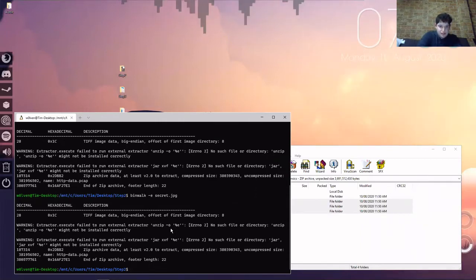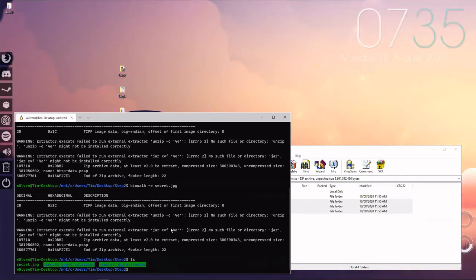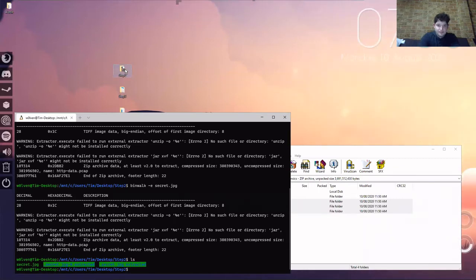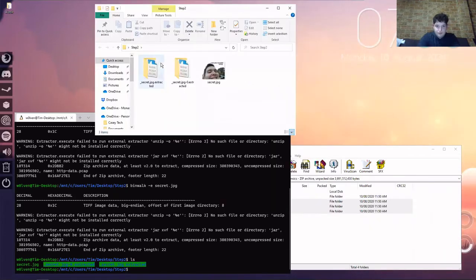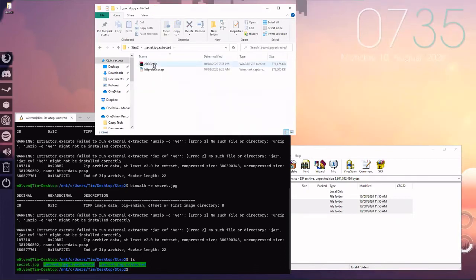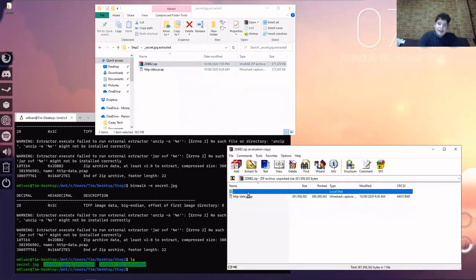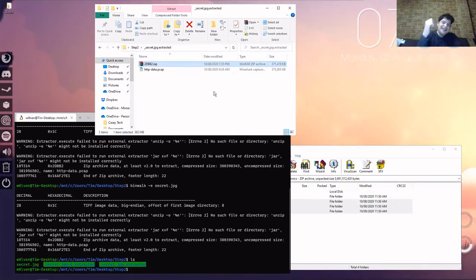And can you ls that directory? Yeah, there we go. Cool. And then it'll dump it into this sort of folder and end it with .extracted. Yep. So in that, we see two files. We see a zip file and we see a PCAP. If you actually go ahead and extract that zip file, you'll notice that it is actually just the PCAP. For whatever reason, BinWalker is able to see that there is a zip file, but also see within the zip file, there is a PCAP, and then it just extracts both.